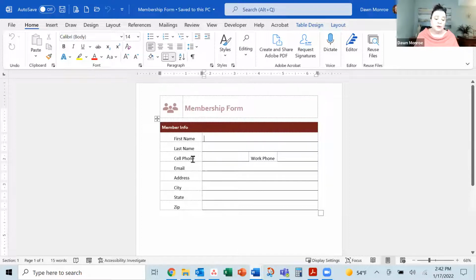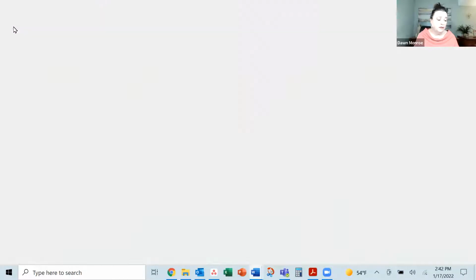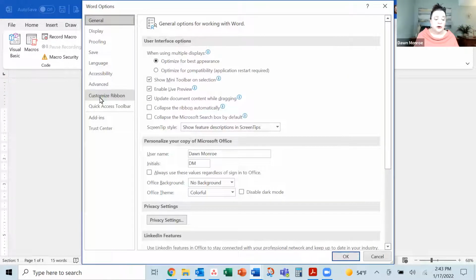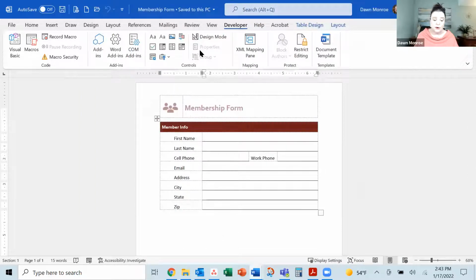Now it can work nicely to use a table, like this is set up as a table. You can use the developer tab in Word. So you may not have this turned on. It is available. You go File and Options, and you go to customize your ribbon, and it's a checkbox in one of the tabs there. You may not have it on. So you could simply go turn that on, and then you'd have this ribbon I have. Now it has a few items here to go ahead and set up and structure your form directly from Word.